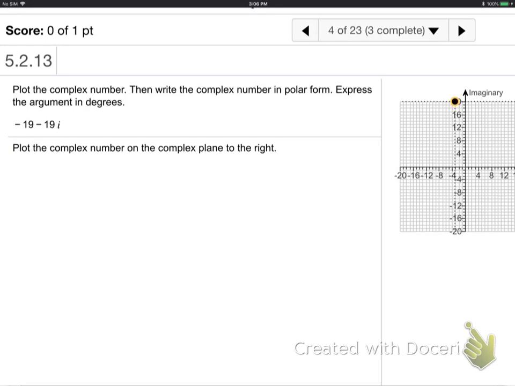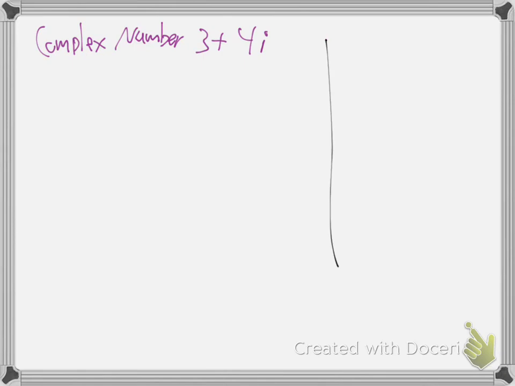And it's funny, we just learned it. We just got it. And now we're going to say we want another way. So here's the other way. Let me just get a blank screen and show you. So suppose you had the complex number 3 plus 4i. You could find that, right, on the complex plane? Let's find that one on the complex plane. Can you find the dot? So it would be, starting from the origin, over 3, up 4. Right there. It's over 3, it's up 4. There it is. That's one way of finding that dot.